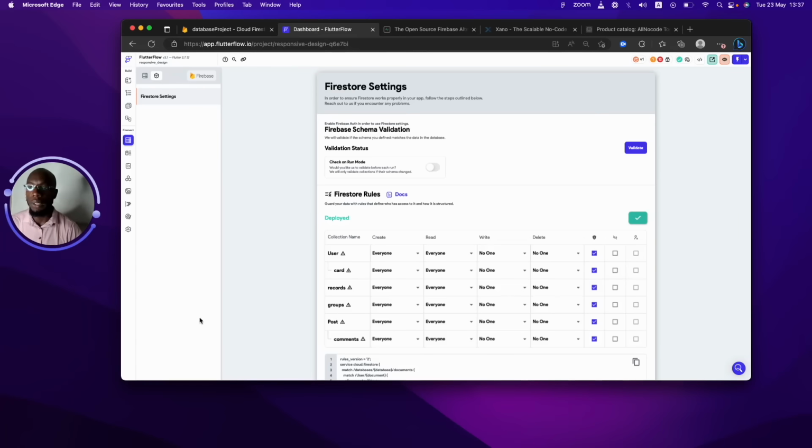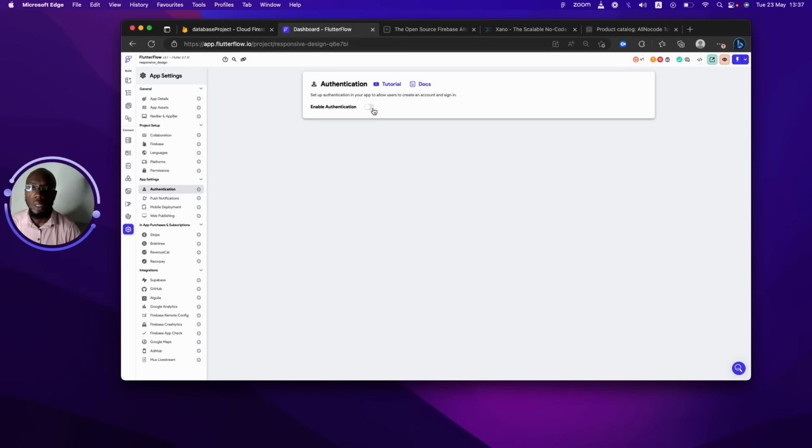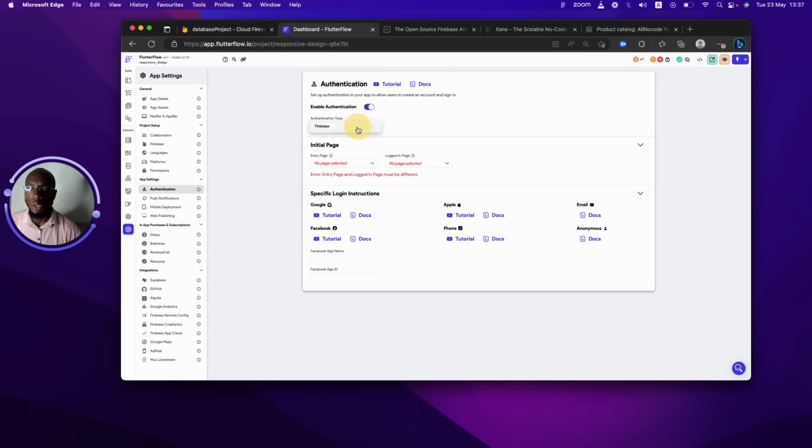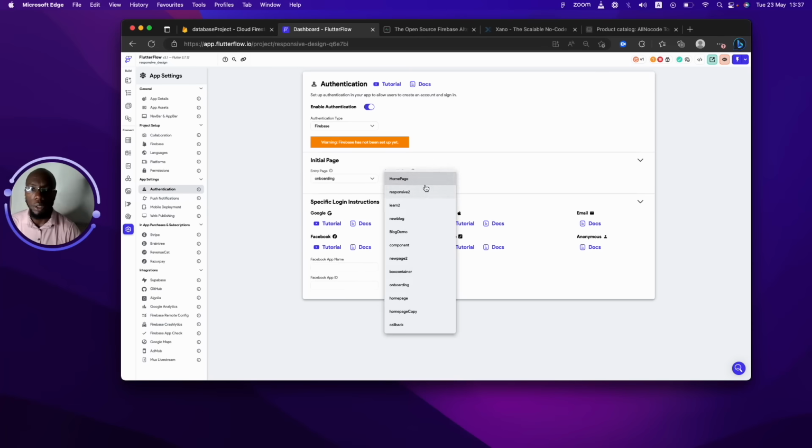And there's one more thing that you have to do to make sure authentication works. Click on the settings, say authentication, enable authentication, and it's going to ask you what do you want to enable it with. We'll say Firebase. And then we have to choose the page we want to use as the initial page. So I'm going to choose any of these pages, say this is the page, and my login page, I'm going to choose the home page, and that's basically all I want to do.